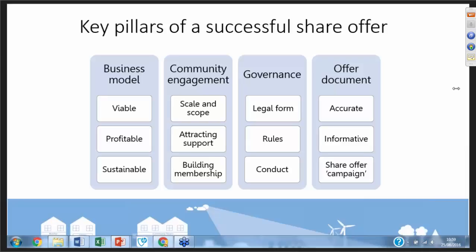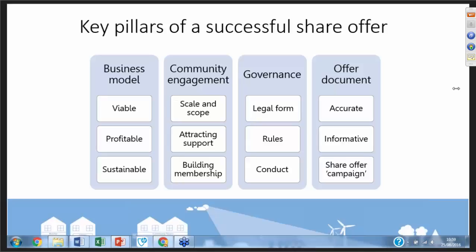What's on offer? Are you offering people the chance to invest in a wind turbine that's going to give its proceeds to the Community Development Trust for the purpose of building a community hall and then running food programs from it, or are you offering people a chance to invest in being a member owner of their own cooperative harbor? That just needs to be there. It needs to be clear. It needs to be informative. And so there needs to be a really powerful narrative that helps to inform people.